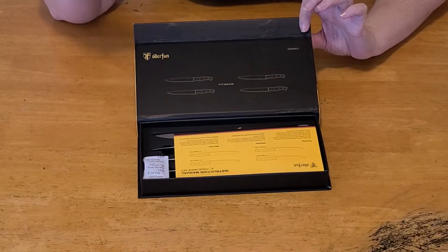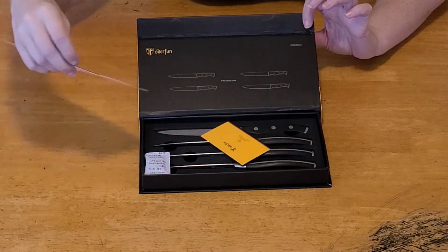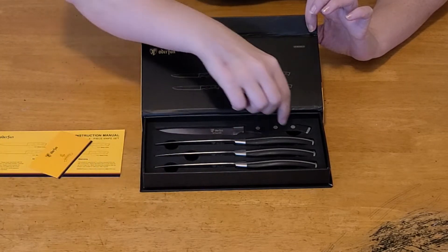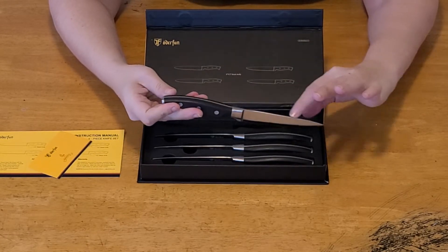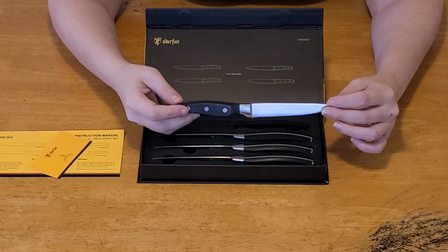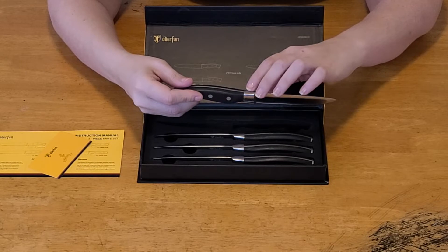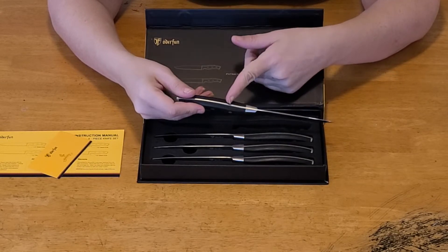This is a really nice four-piece steak knife set with a four to four-and-a-half inch steak knife blade. It comes with an instruction manual — though I'm not sure why you'd need one for a knife; press and cut. It has a nice full tang, which allows for a more sturdy grip. Some less expensive knives don't have a full tang, so if you're particularly aggressive when cutting, it puts too much pressure on the blade and you end up snapping the knife in half. With a full tang, you don't have to worry about that.